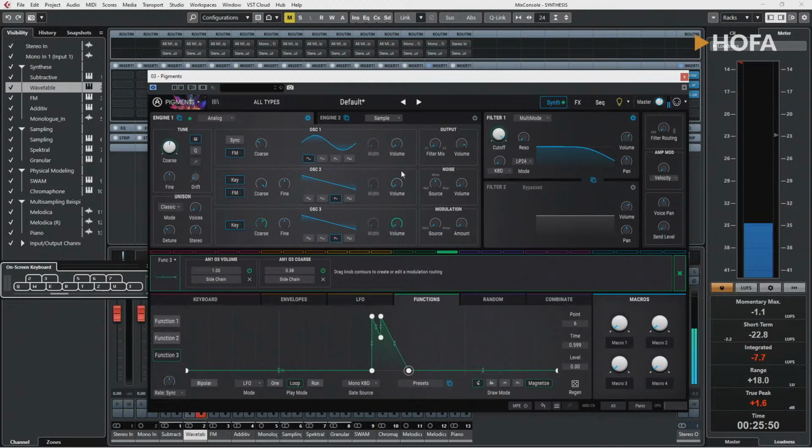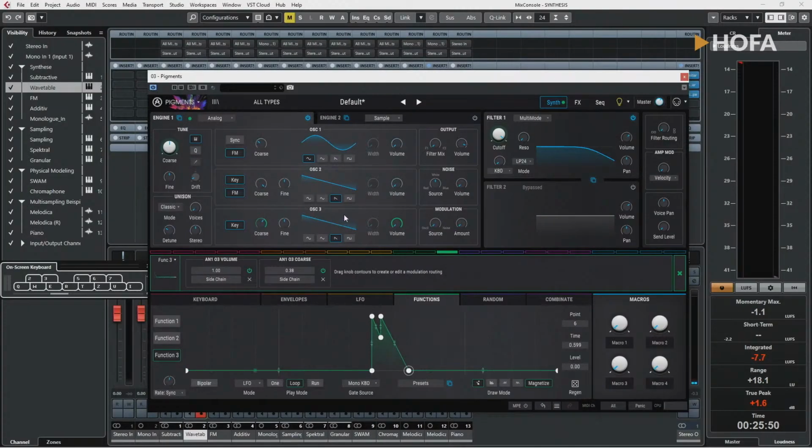Yeah, and that's another way to employ 3 oscillators, to just use them for different purposes, different rhythmical aspects you want to do in your sound. So they don't have to be continuously playing at the same time. So now one oscillator is doing the kick drum, the second one is doing the hi-hat, and the third one is doing our snare.